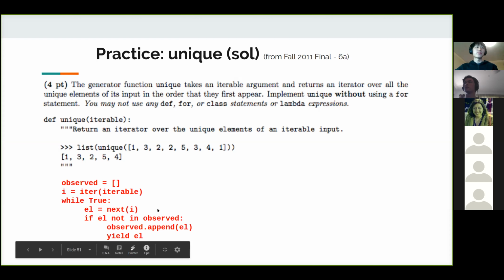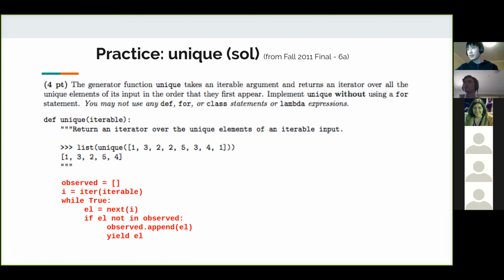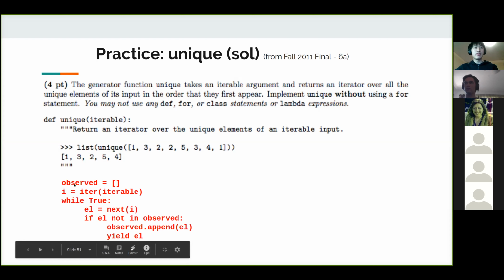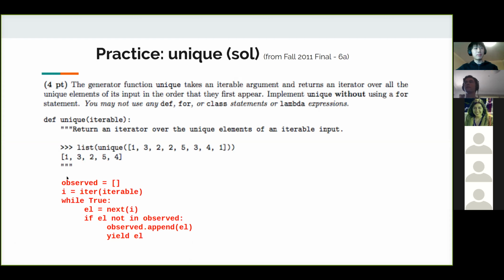And also, I think this question is definitely doable with recursion. You can probably do something along the lines of... actually, it'll be hard to do it with recursion, because we can't use step, and we can't do. Yeah, it'll be hard to do with recursion.